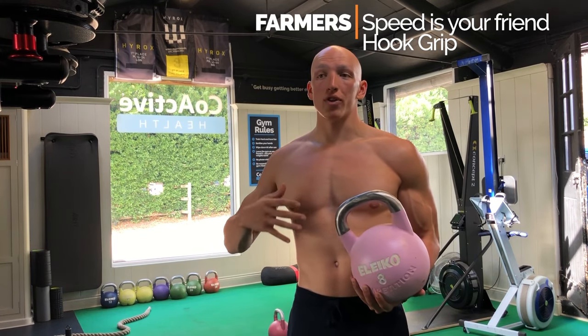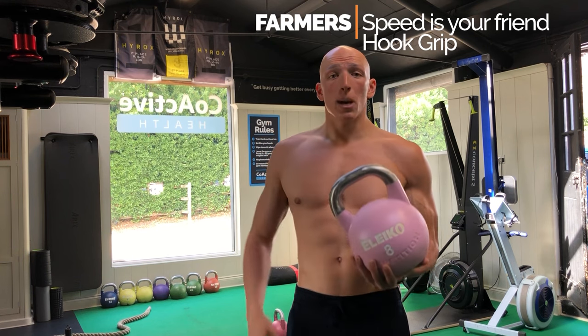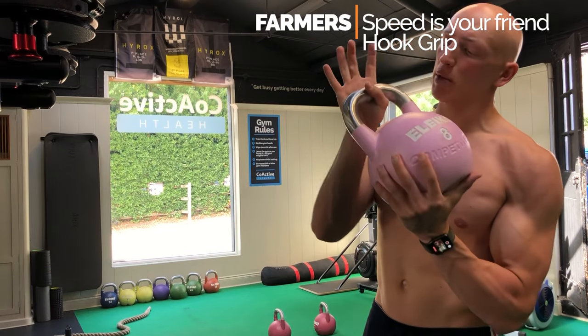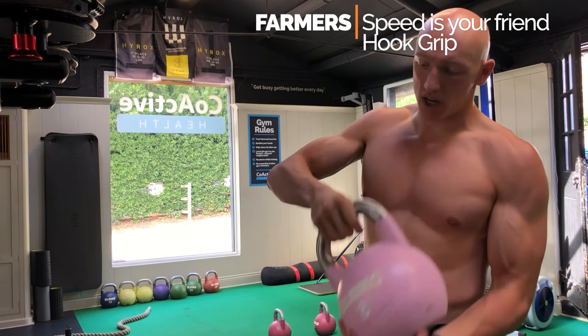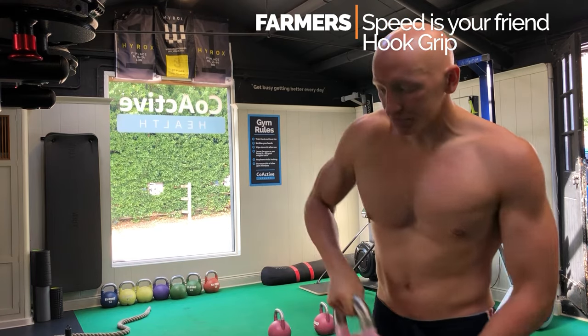So for those of you that it's foreign for, I would definitely try it first because it can be quite uncomfortable on your thumb until you get used to it. But all it is, you wrap your finger around your thumb. So thumb comes in and slightly to the side, and then the fingers wrap over the top. So you get a little bit more grip. I don't know if you can see that grip there.